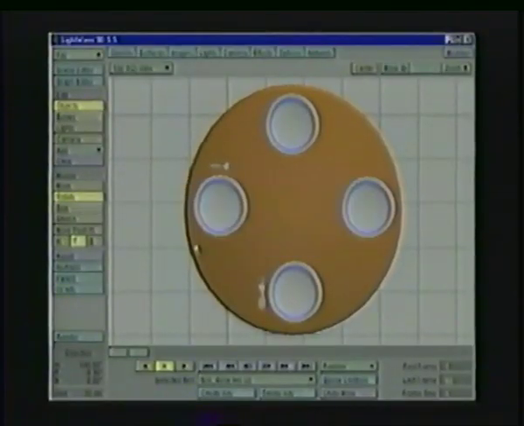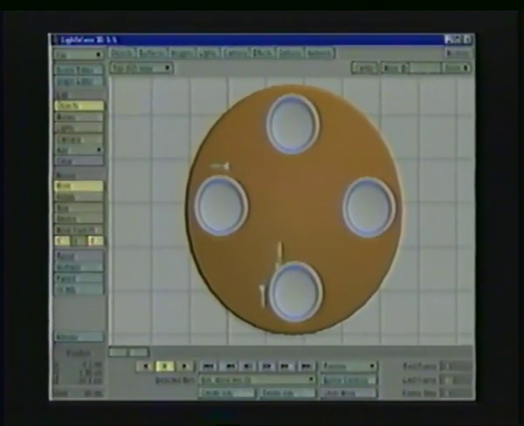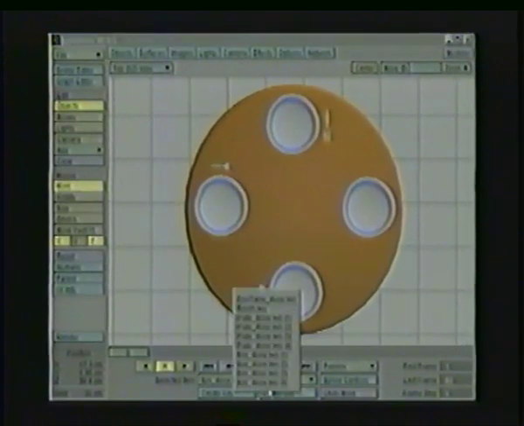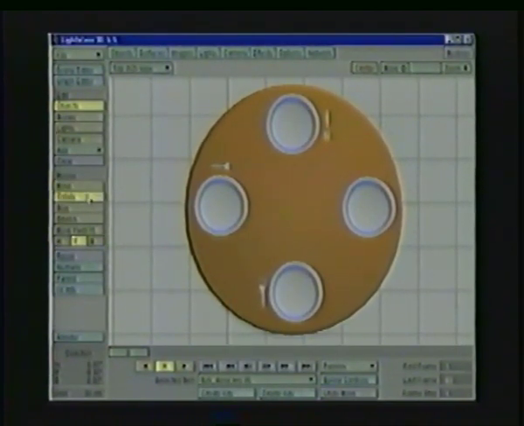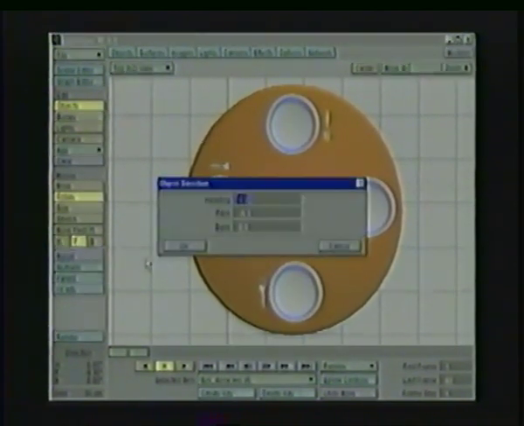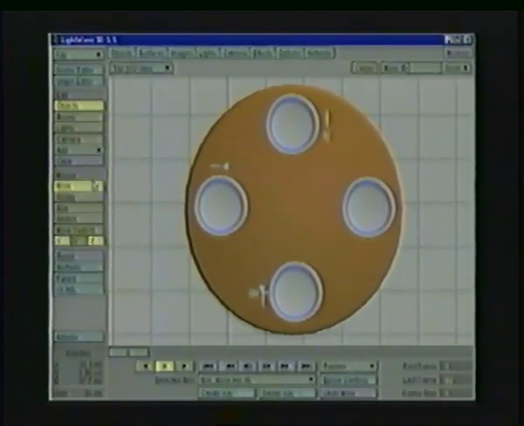Let's go ahead and do that. I can see the fork is now upside down. Let's go to Move. We'll move this one into position over here. We'll go to fork number 4. Rotate numeric. 90 plus 90 plus 90 gives me 270. And let's go to Move and move this into position here.